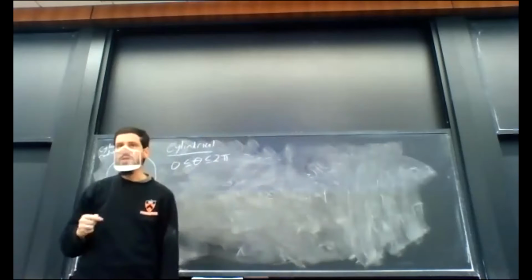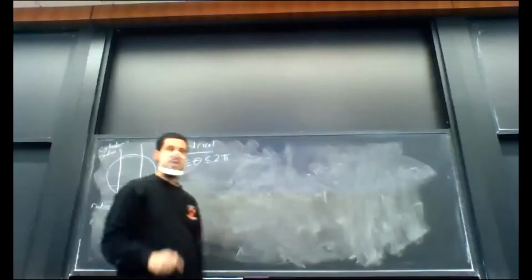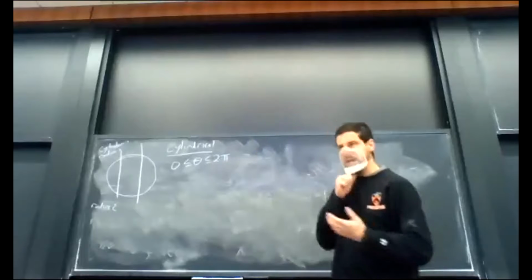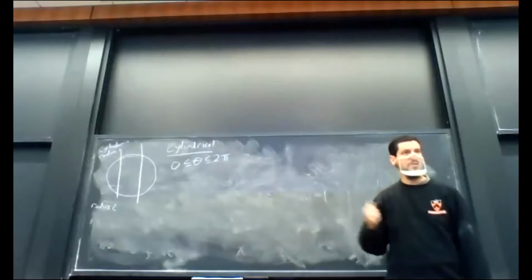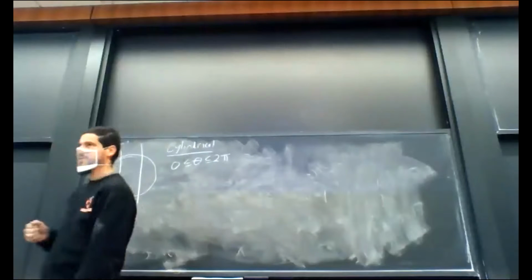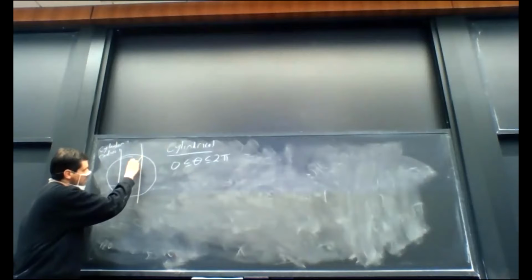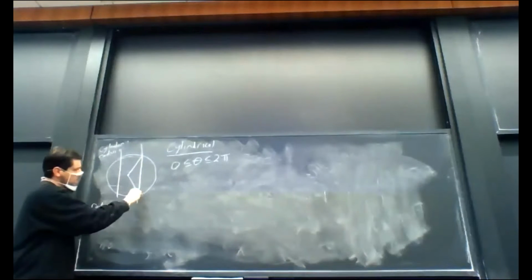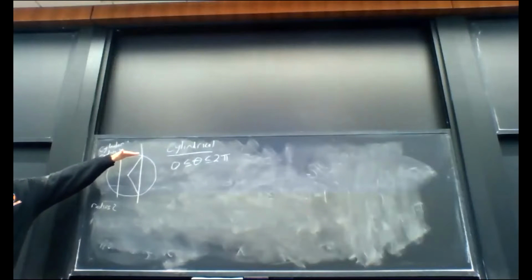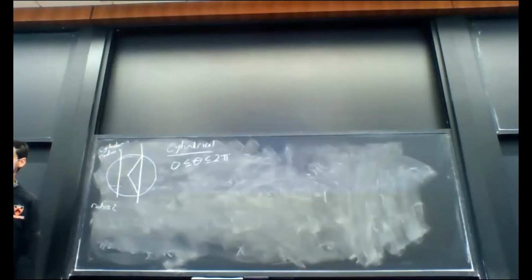So the challenge is going to be figuring out what R and what Z are. We can either have Z range and then determine R, or we can have R range and determine Z. I'm going to first have Z range. If we think about this, you can see that there's going to be a maximum height for Z, and there'll be a minimum height. If you go too high, it's not going to work.